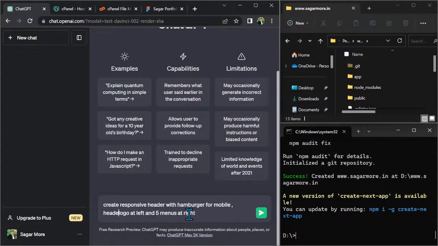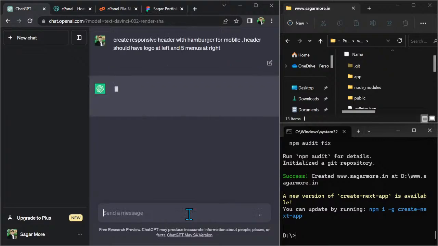The header should have logo at left and 5 menus at right. Okay, let's see what it creates.